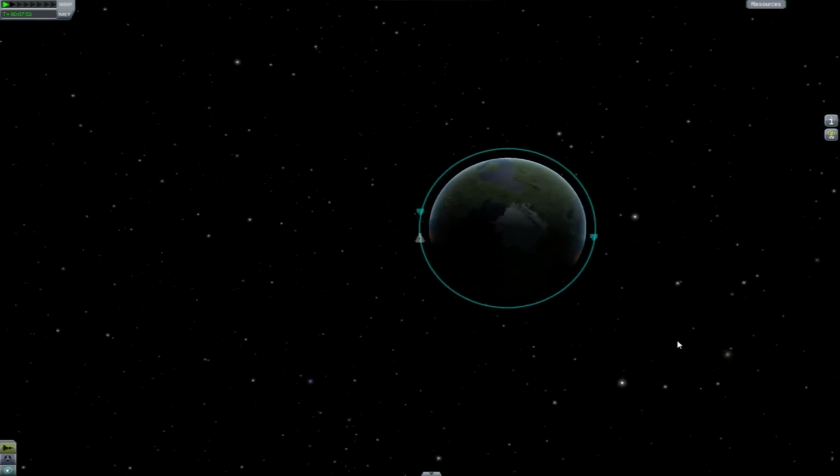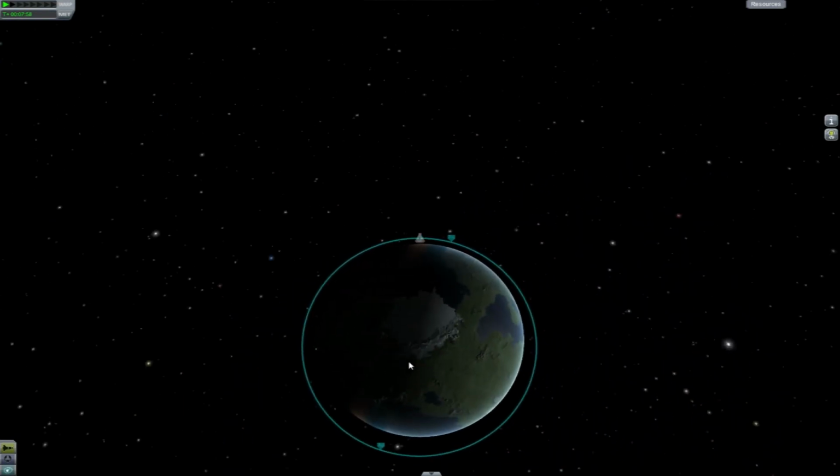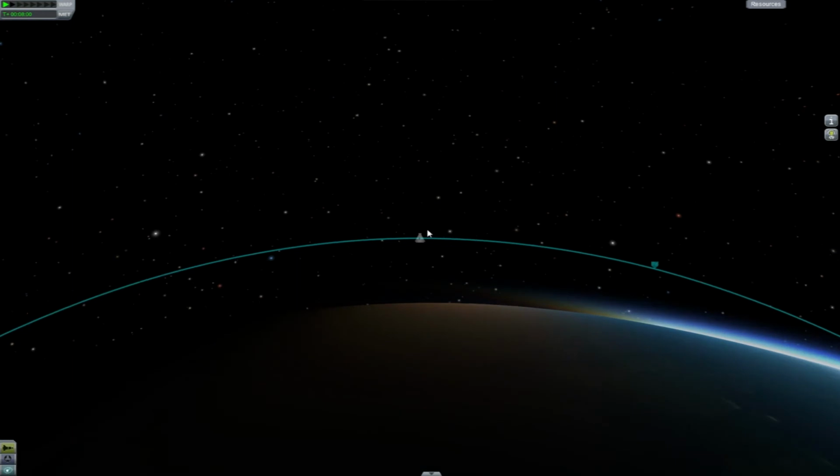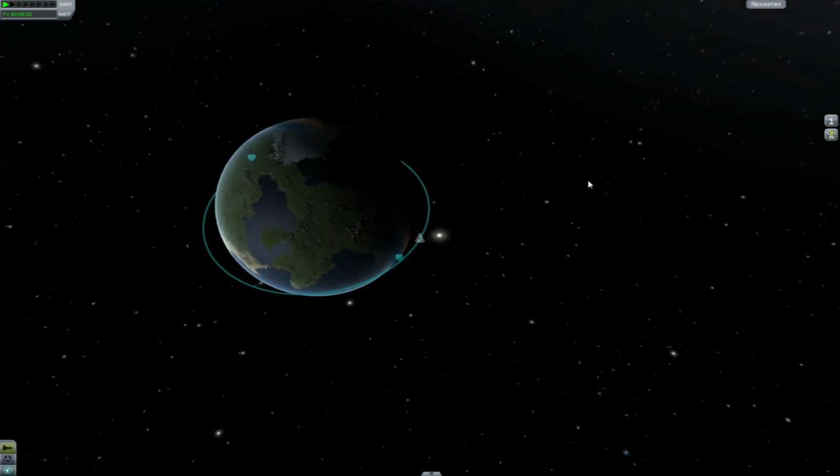And at that point, yeah, look at that. It's so pretty. It's so pretty. It's a perfect circle around Kerbin. We are orbiting because we're awesome. I mean, we all knew it was going to happen eventually.